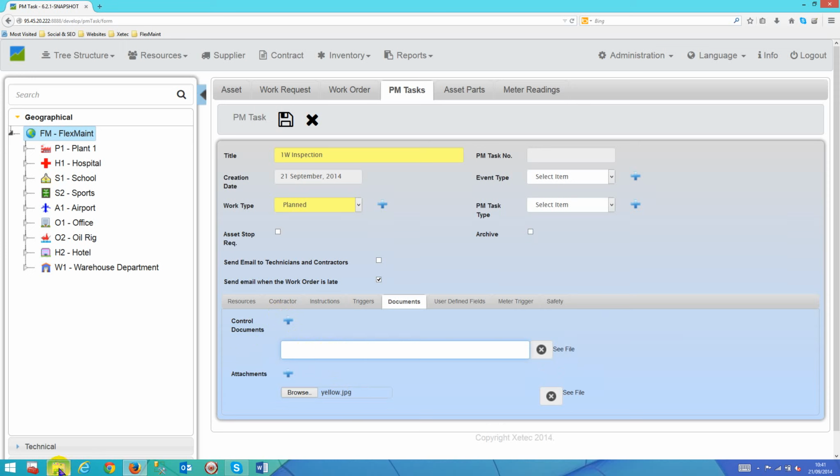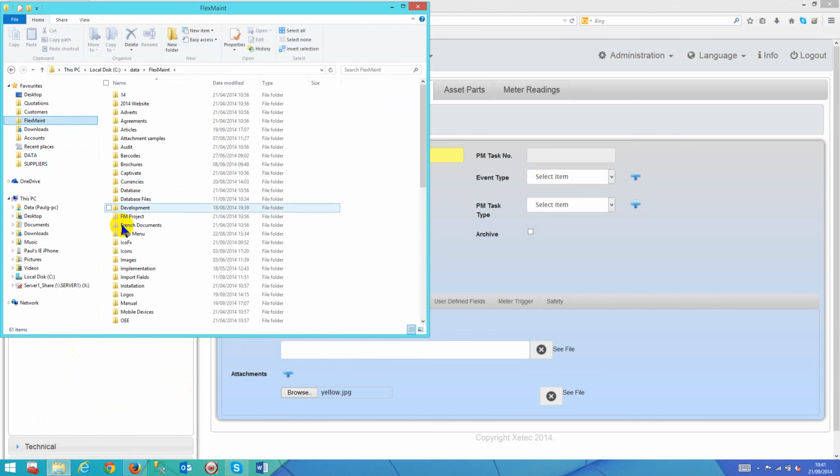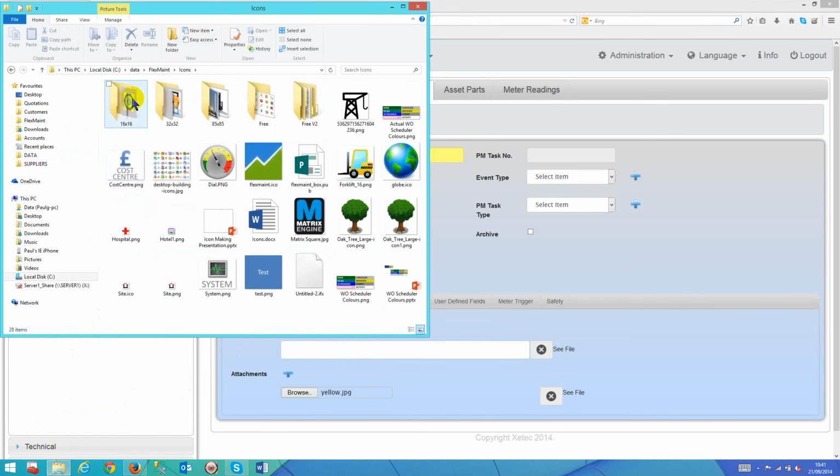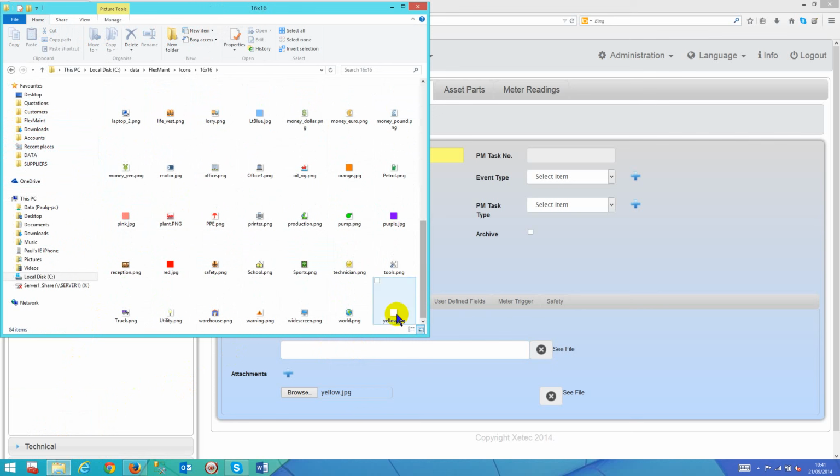In this case I will click my Windows Explorer, and let's go to the same area where I also picked up my little yellow text file. This time I'm going to add in the purple.